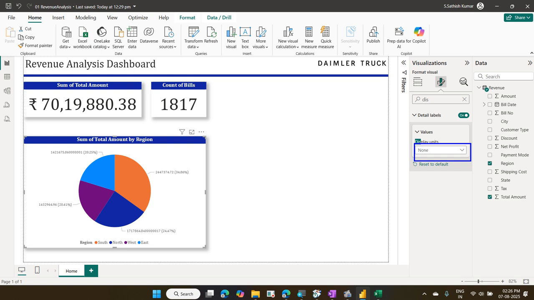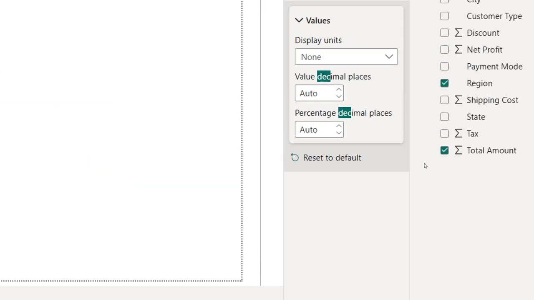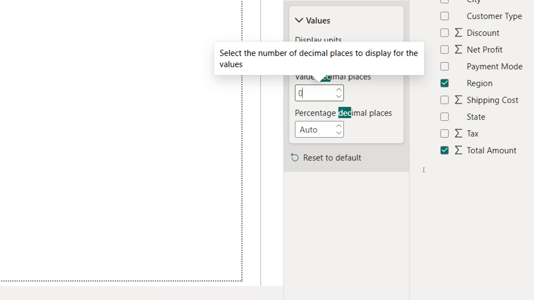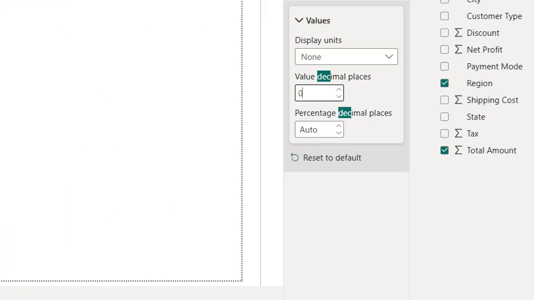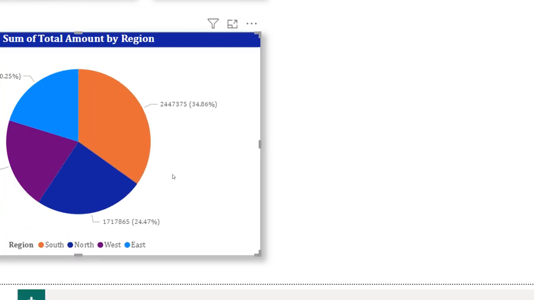Decimals. Same thing. You can explore there or you can type it here also. Decimal is DEC. Change the decimal places to 0. I will make it 0 here. By default, it's giving 2. If you don't want it, change the percentage decimal also. By default, it's 2 already.